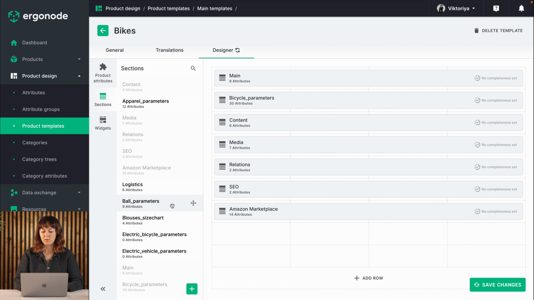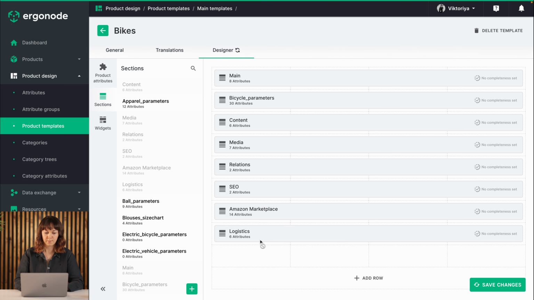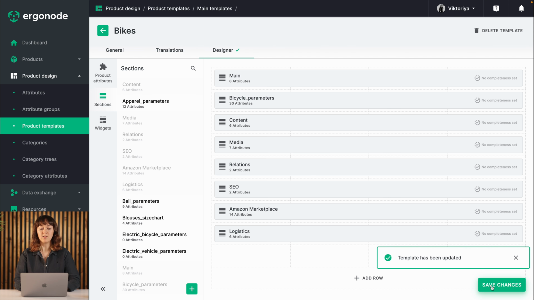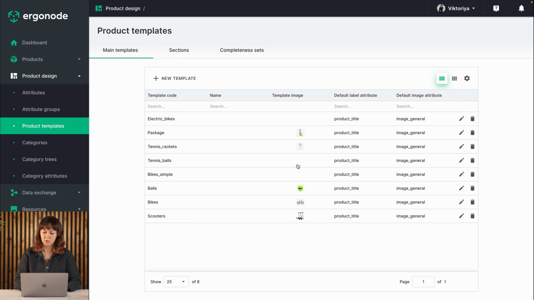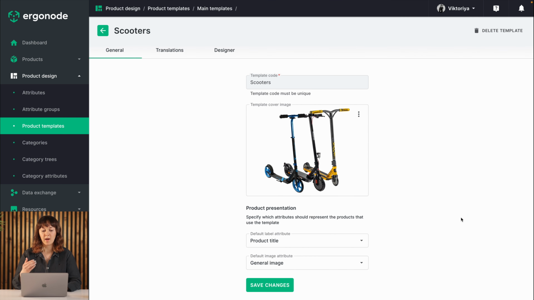Also, let's add the newly created logistics group. And save the changes. Let's go back to the template view and select scooters over here, because I would like to add the same section here as well.